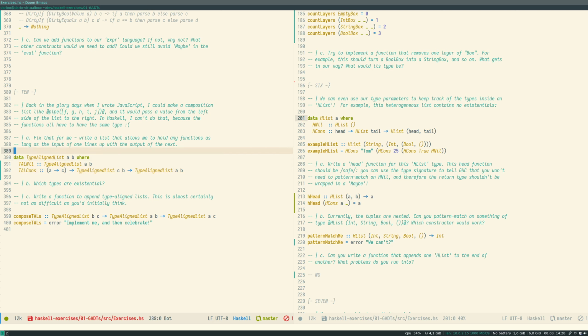No type errors. Maybe we are on the right path. Who knows? Which types are existential? C is existential, the output of the function we're counting. Write a function to append type aligned lists. This is almost certainly not as difficult as you initially think.